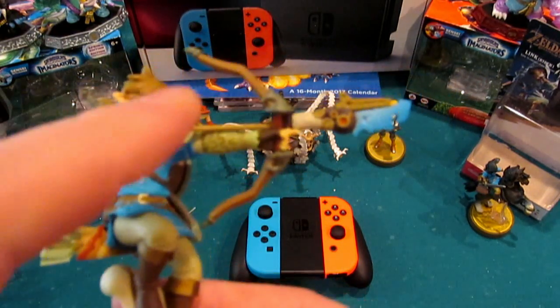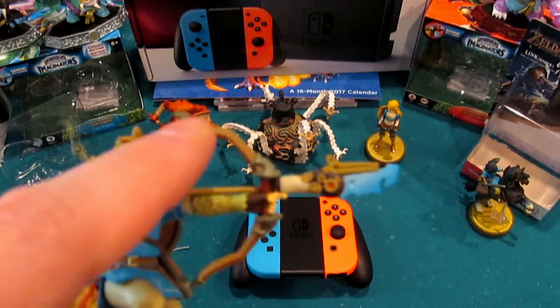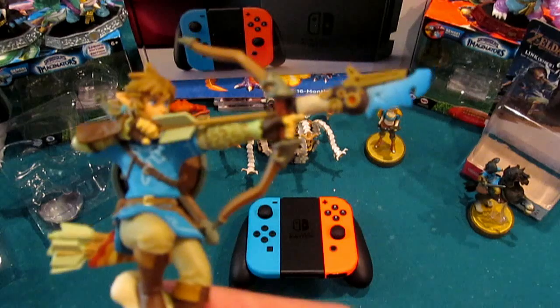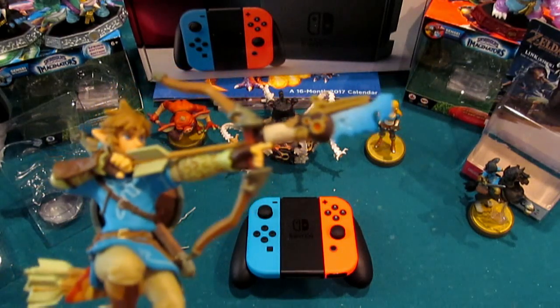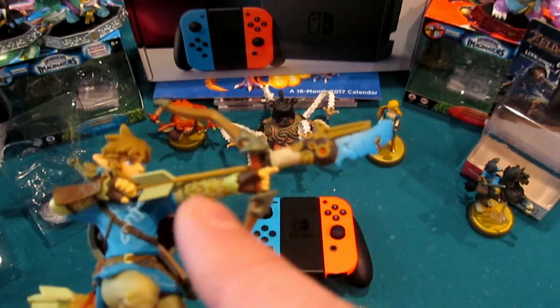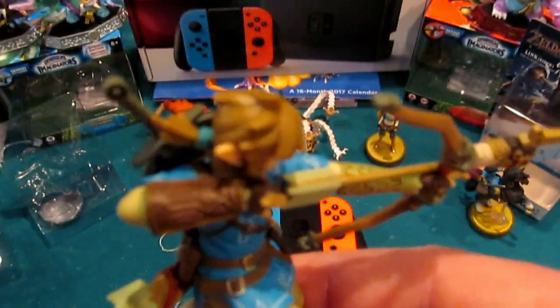Just imagine, if you will, like this ugly semi-translucent thing going from there to there, completing a triangle. I'm totally fine with them omitting that. It doesn't bother me in the slightest. Some people will inevitably complain, though, I'm sure. Nice proper technique here on the bow. He's got it squared away well. I guess he is an expert archer after all. On this arm, man, we would be done if this would focus.